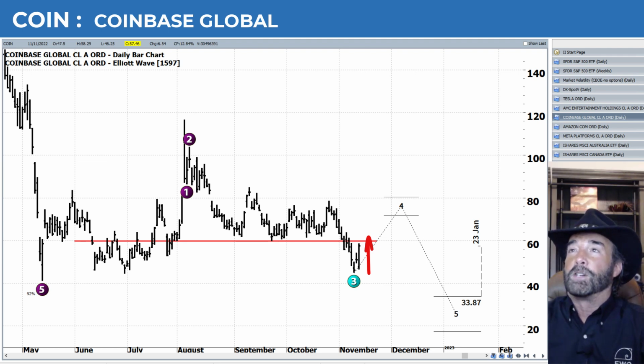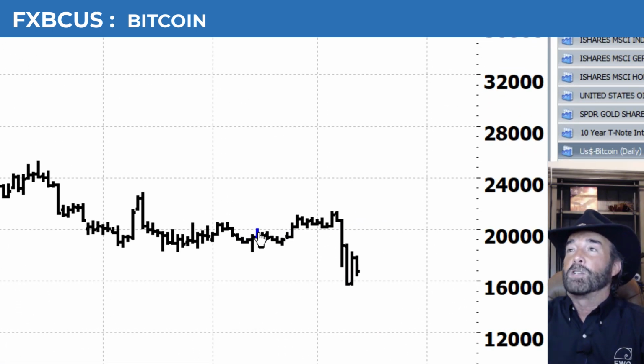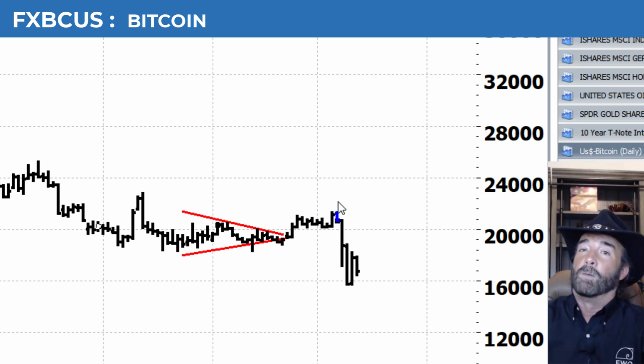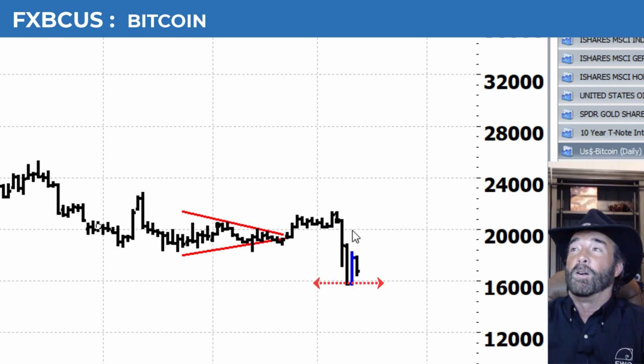So while I'm talking about it, let's just go ahead and look at Bitcoin now. And just when we were breaking above this symmetrical triangle, above that 20,000 level and looking to see, all right, we're consolidating here above 20 now instead of consolidating between 18,000 and 20,000. Are we going to make a run up to 24,000, which was the next resistance area? Well, when all that news came out, nope. There's that 16 level, and we said that if we couldn't hold 20, 16 might be a point to find support to the downside. Didn't think it was going to happen anywhere near this fast, but there you are, down to 16,000, and, you know the deal.